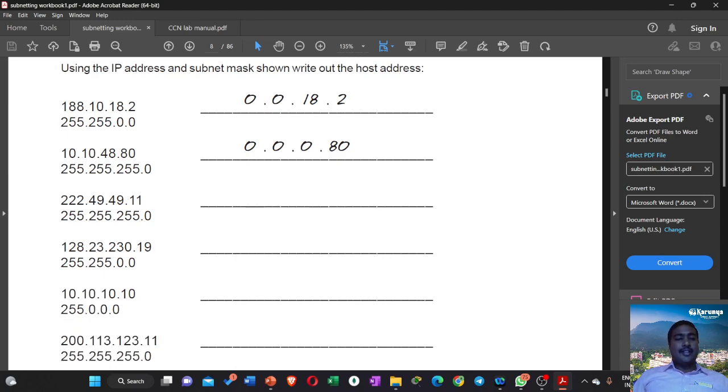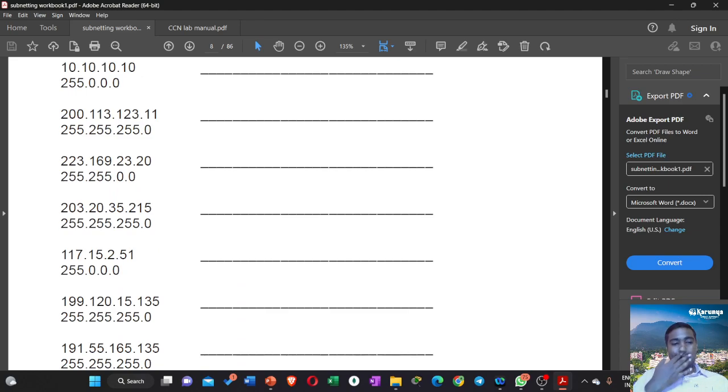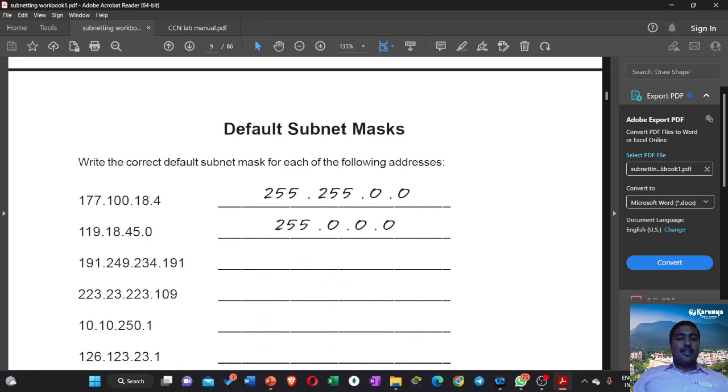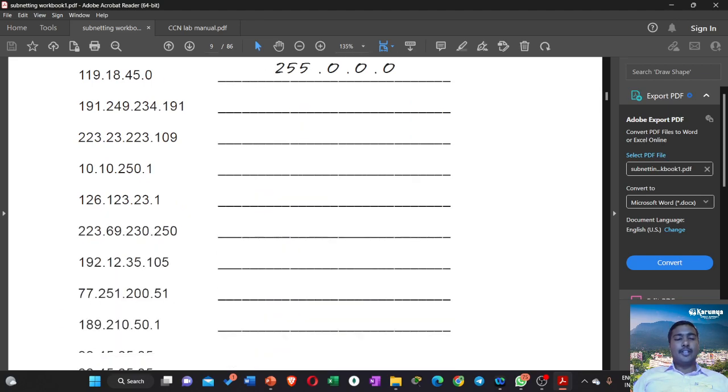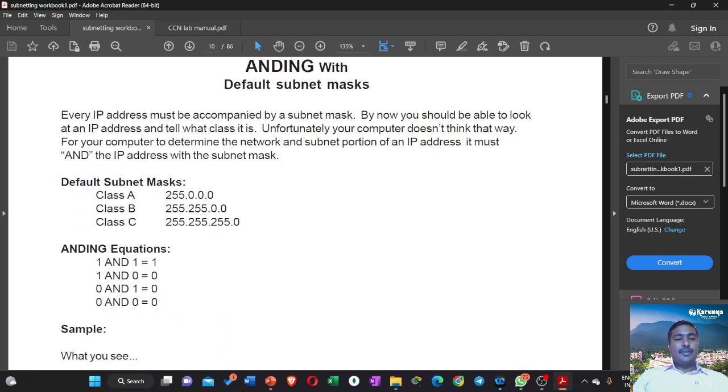Likewise, you'll be able to easily find the host bits of these IP addresses. Now, looking at an IP address, you should be able to tell the default subnet mask, and that will also be pretty easy for you.